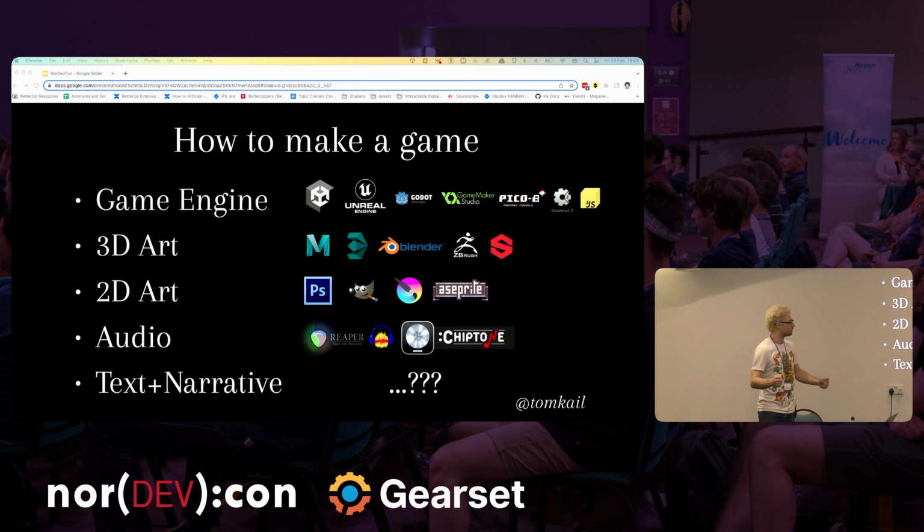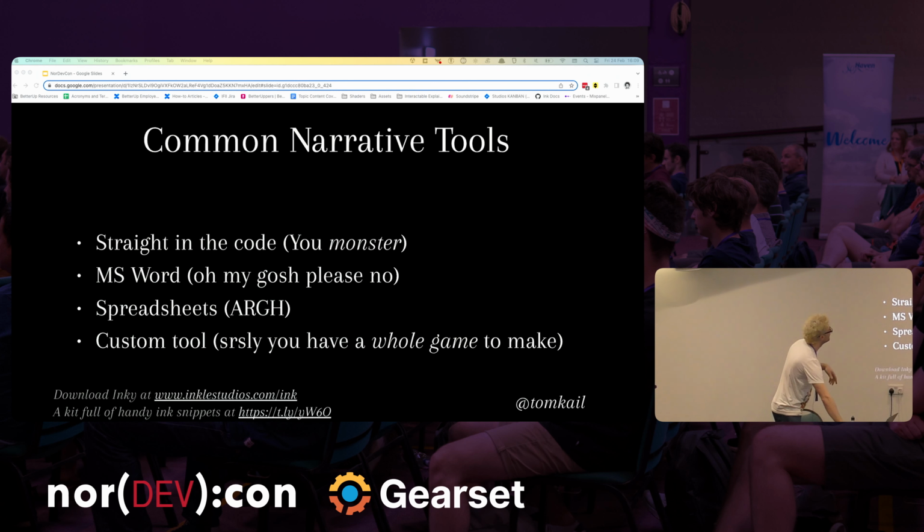It's very important for me to go, I don't know what to do now, because I don't know any of these tools. And they aren't well known like these are. So it's fine. For sure, you just put it in the code. It's fine, that's where the words live. If you're a coder, but don't do that. Because you'll have to put quote marks around everything. It'll be a nightmare just to compile it every time you change a bit of text. And if you ever get a writer on board, they will look at it and run away. Or they'll run to Microsoft Word.